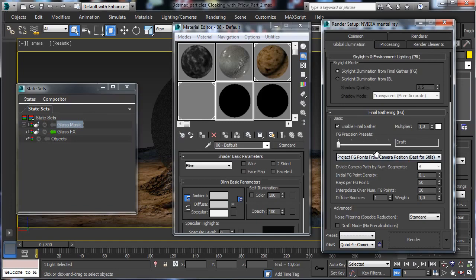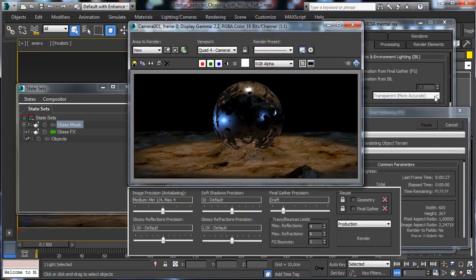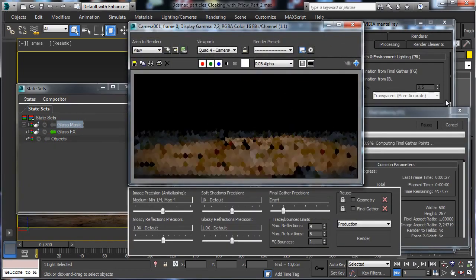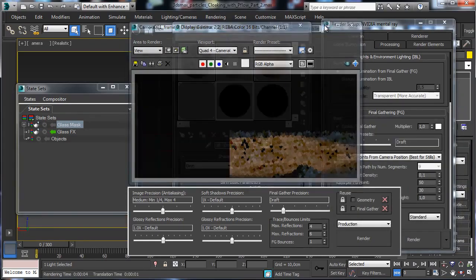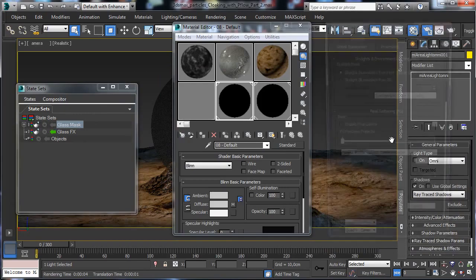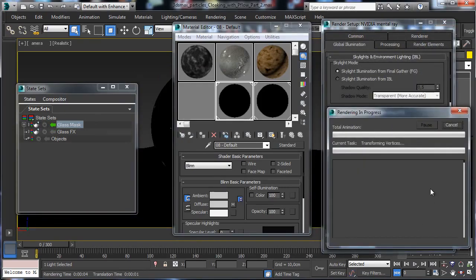Okay, so let's try again to render with the first state. Okay, it works. Let's call the glass mask state, and let's render.